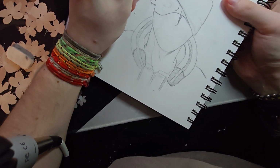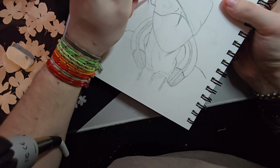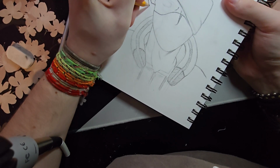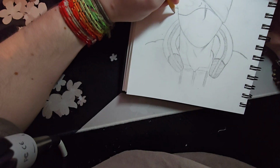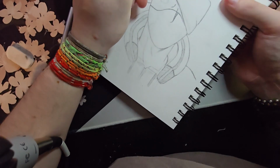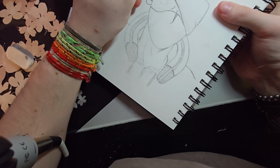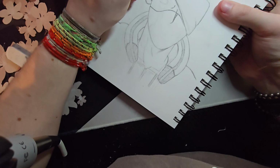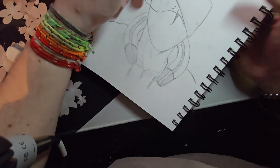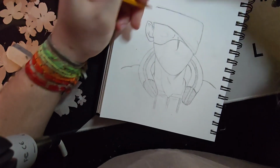Now, we'll go like this, and then we'll go like this. And he's actually got a piece of hair that comes down here and intercepts part of the ear. So then we'll go like that, and like this, and there's his ear.